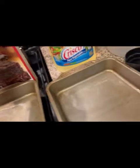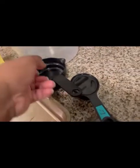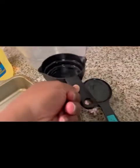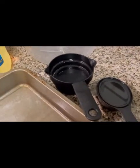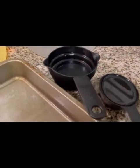Oh, one egg, I forgot I'm doing snickerdoodles also, but I'm not including that in this video. All right, so y'all got the one egg, I got the 1/3 cup vegetable oil, and I have the 1/4 cup of water. So right here I have my 1/4 cup of water, and right here I have my 1/3 cup of oil. Yes, you guys. So, all right, let's get started.